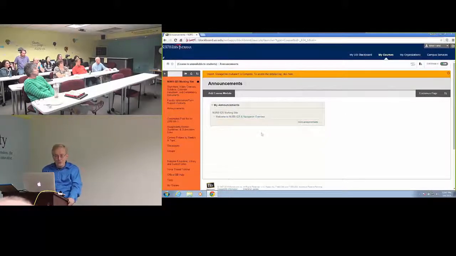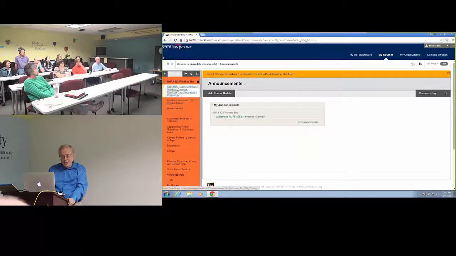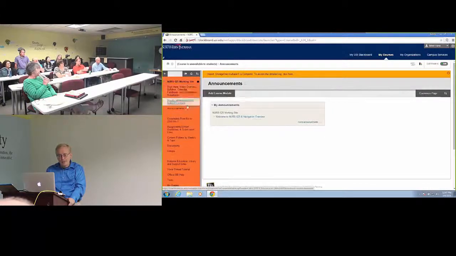The only thing that's really different in terms of my menu setup that I learned about was the dividers. I had not seen that before, so I put two in. The first section is informational items in terms of where to start and major course documents, competencies, etc. Contact information and announcements, which I use quite a lot.